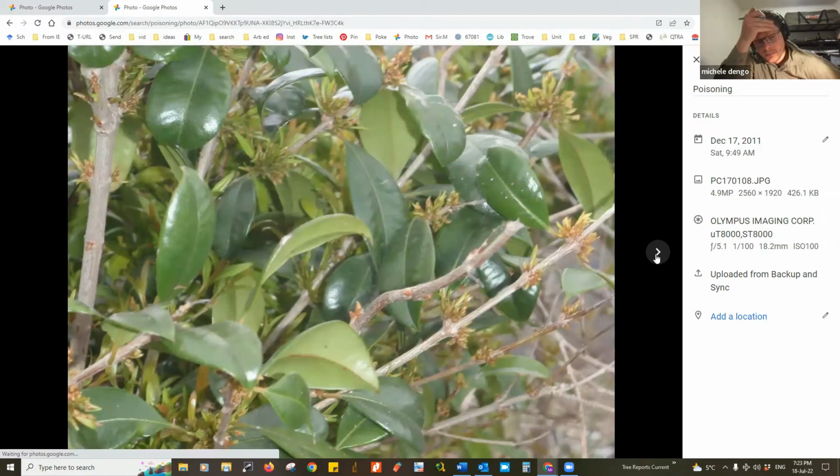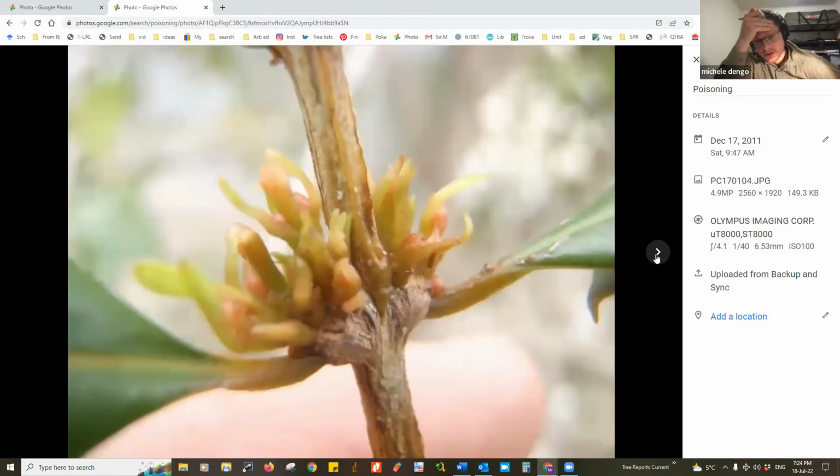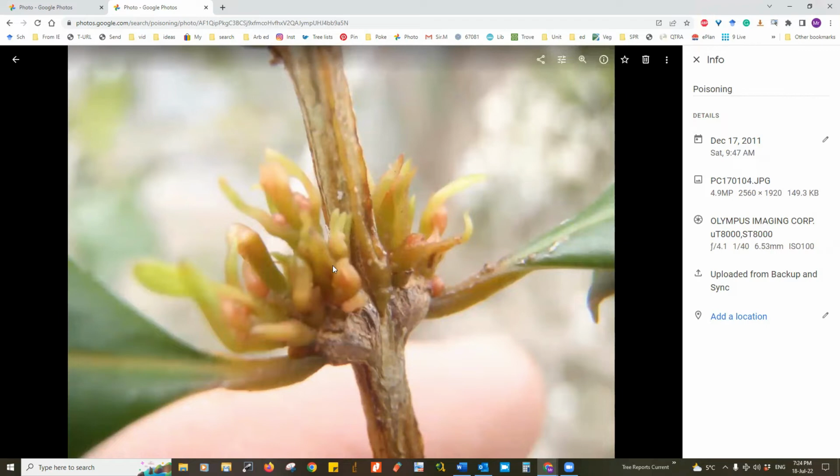Mark? Yes. Glyphosate causes the distortion of the leaves, clustering of buds, and it's very peculiar, very typical. Are other herbicides causing the same type of signs on the tree, or do they just go straight to dropping all their leaves or going brown real quick? This is sublethal metsulfuron poisoning. And I showed you one earlier on that had some sublethal. I thought I had them tagged, but I didn't. So I've just gone through some of my images and tagged poison, which is what you're looking at now. So yes, this is typical of metsulfuron.